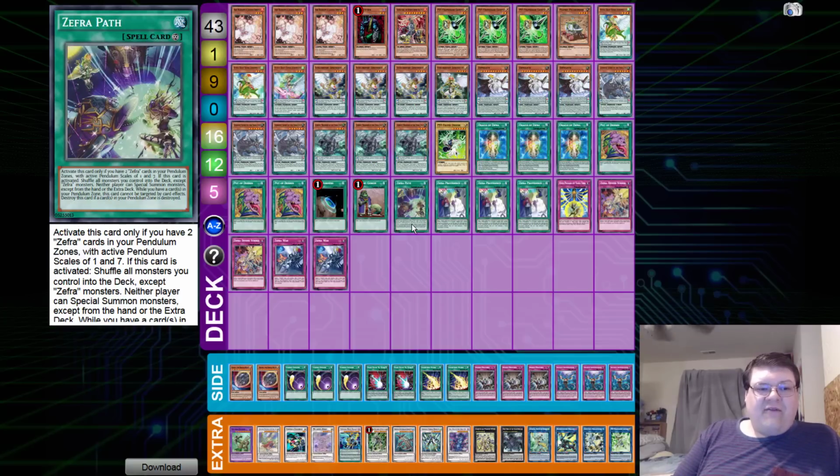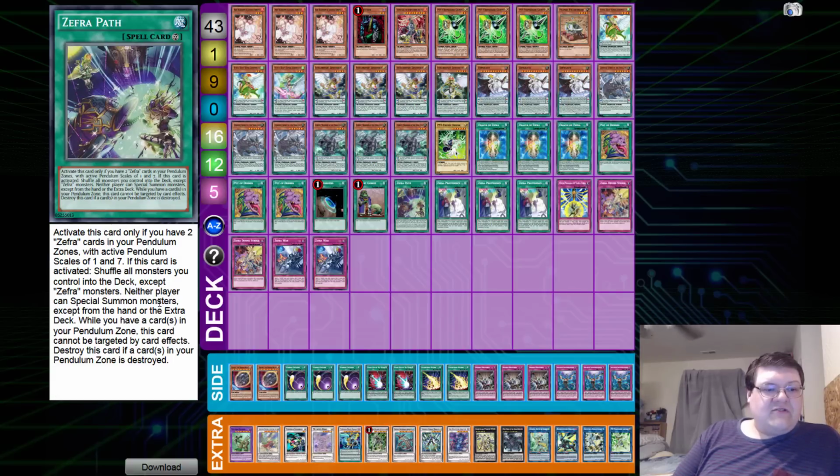Also, this card, I've seen this man doing crazy stuff with this. Activate this card only if you have 2 Zefra cards in your Pendulum Zones, with active Pendulum scales of 1 to 7. If this card is activated, shuffle all monsters you control into the deck, except for Zefra monsters. Neither player can special summon monsters from the hand or the extra deck while you have a card in your Pendulum Zone. This card cannot be targeted by card effects. Destroy this card if a card in your Pendulum Zone is destroyed.